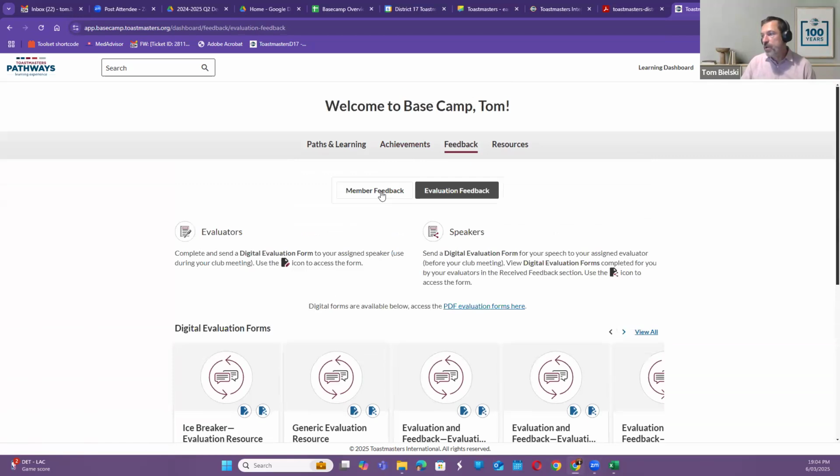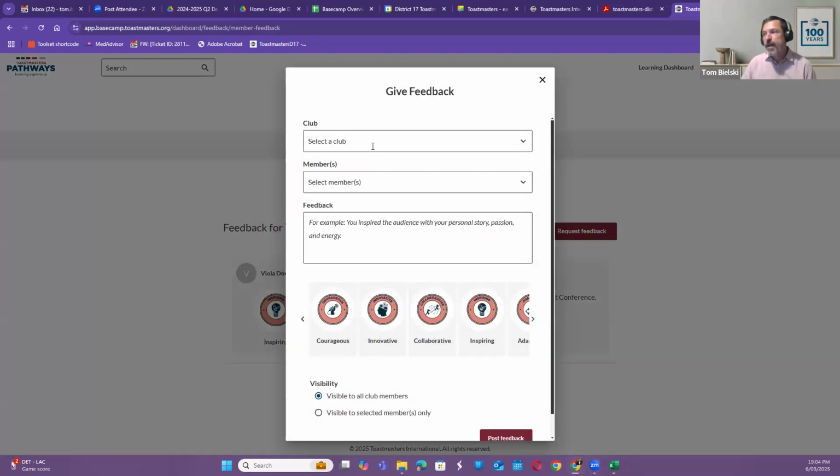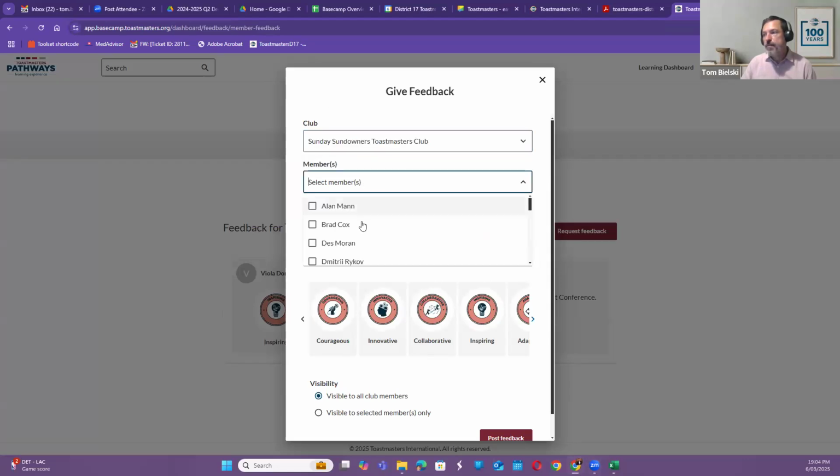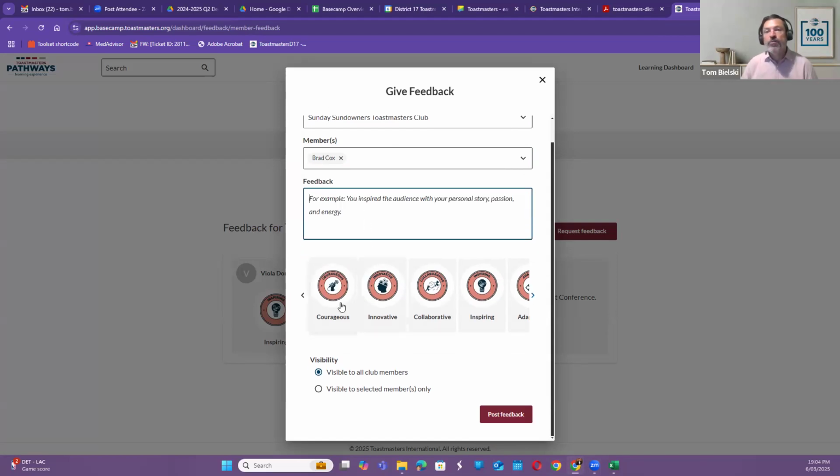But you can also, if you go to member feedback, you can give feedback. And you can select the club, select a member, give them some verbal feedback, as well as some motivational badges, recognizing their skills, and choose whether this is visible to all members or just the member you've selected.